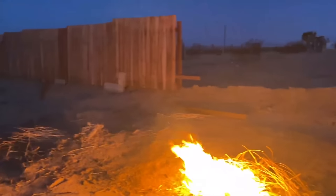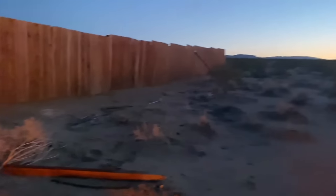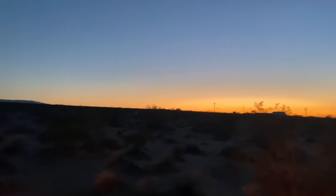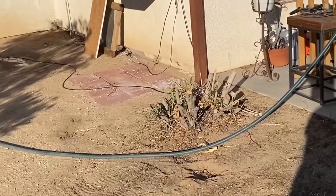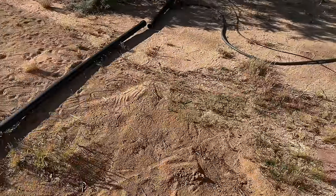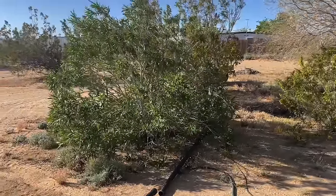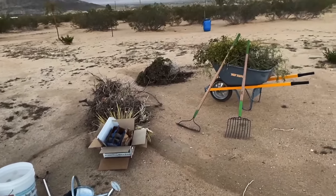Another huge part of cleaning up has been tending to the plants that have been neglected over the years. I had quite a few burn piles to help clean both old piles of brush and branches I inherited and stuff that I've ripped out myself. Anything that has been worth saving and is safe to burn in the wood stove, like branches off the willow tree, I've been piling up for next winter, but things like the creosote bushes I've had to burn outside, and the oleander bush I ripped out, I actually took to the dump because apparently the smoke from that's super toxic.